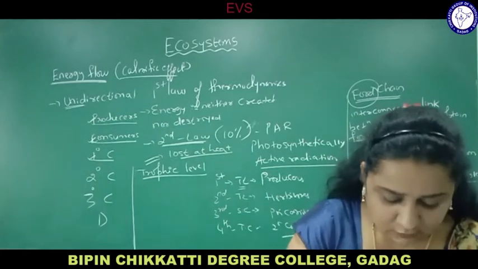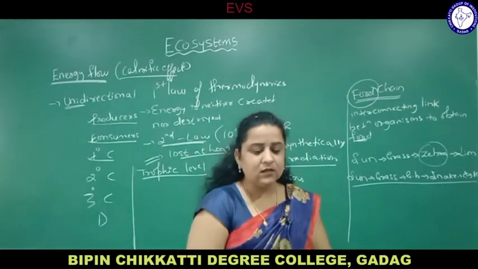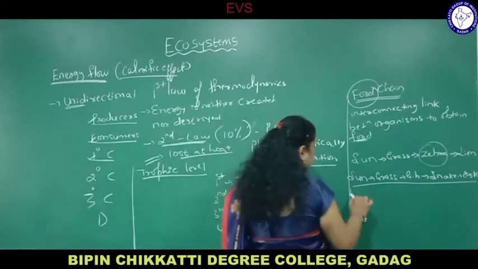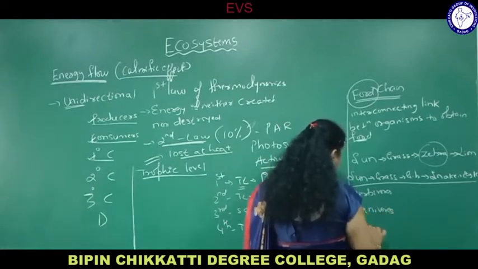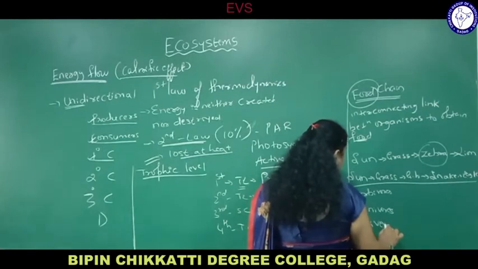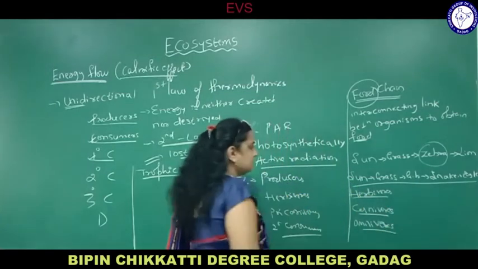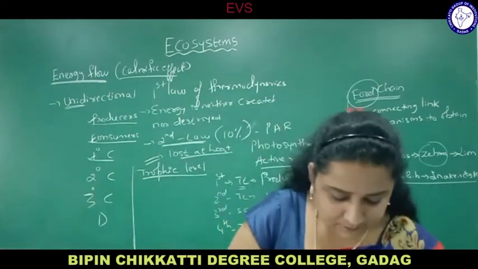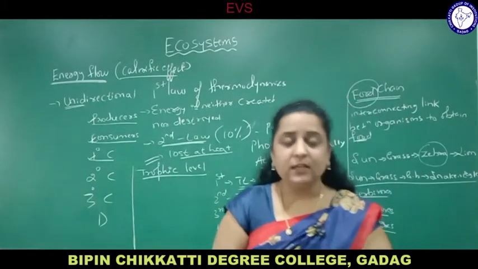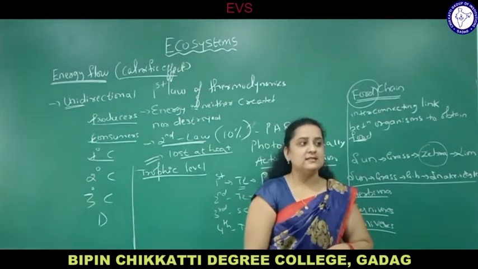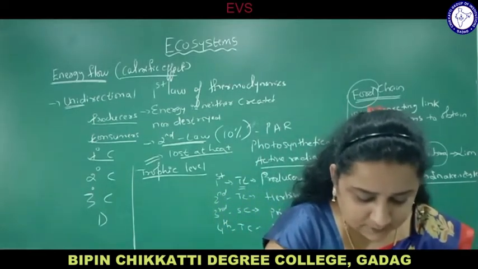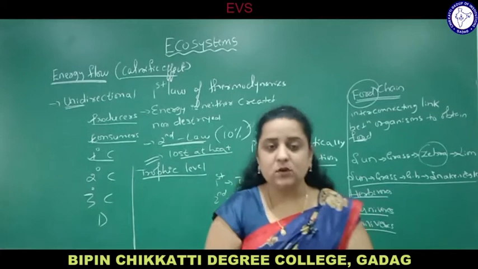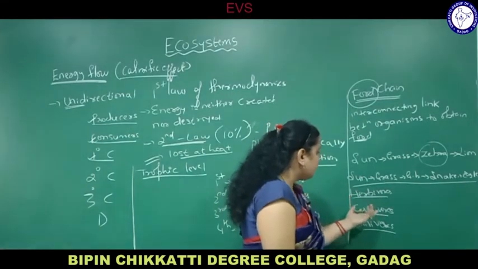Now if we see the trophic levels of a food chain, here come three categories again: herbivores, carnivores and omnivores. You know these three levels. Herbivores eat only plants. Can you give some examples of animals eating only plants? Goat, sheep, horse, deer, rabbits are examples of herbivores. They eat only leaves, green plants or fruits.